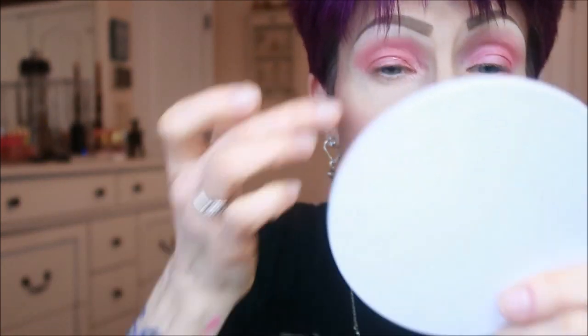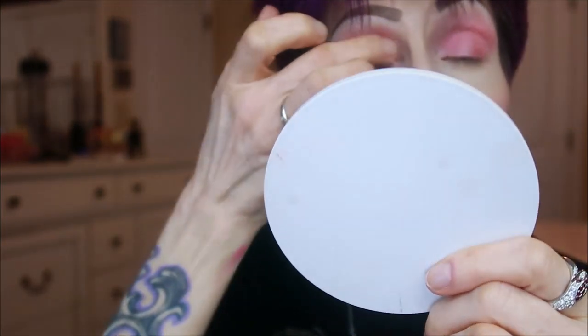I'm hoping this turns out right. Right now it's not looking too hot. Guess I should have had a better plan of attack. That is not looking good. Let me try it over here. I know I said I wasn't going to do both eyes, but I'm trying to figure it out. And it's lightening that pink up some, so it's not so harsh. I don't like it. Maybe it'll come together. I'm not giving up hope yet, guys.